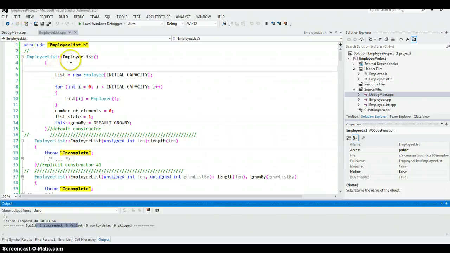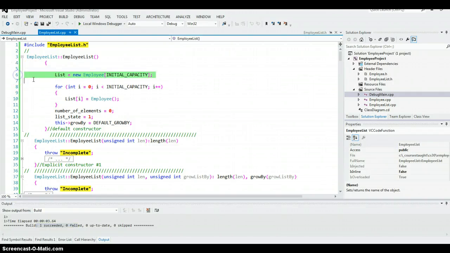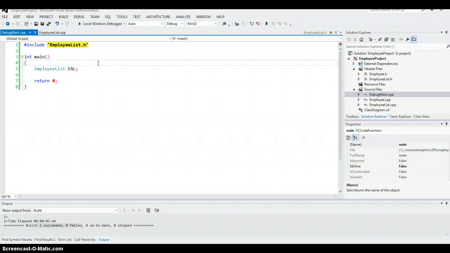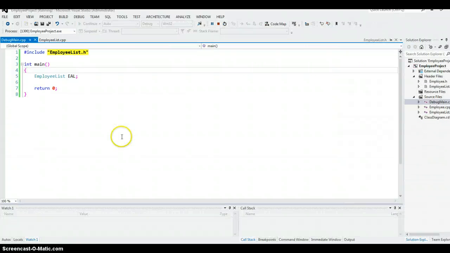So the constructor is being called from the main, and I can put a breakpoint right here, F9, and just tell the program to run to cursor. So right click, run to cursor, and it's going to be slow. When I make these videos, everything's slowed down.